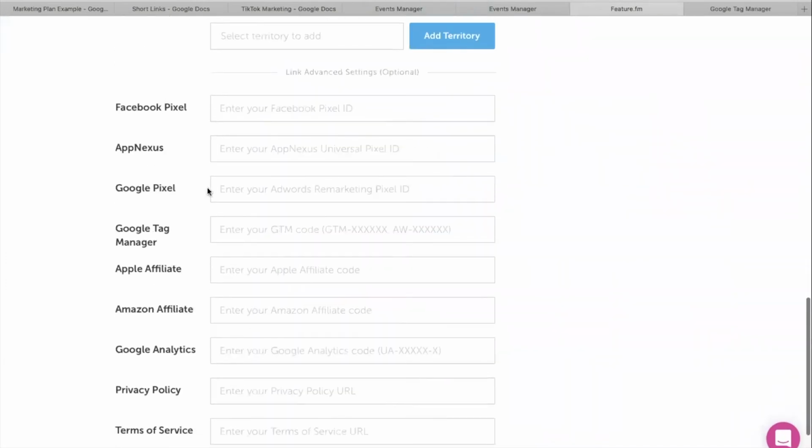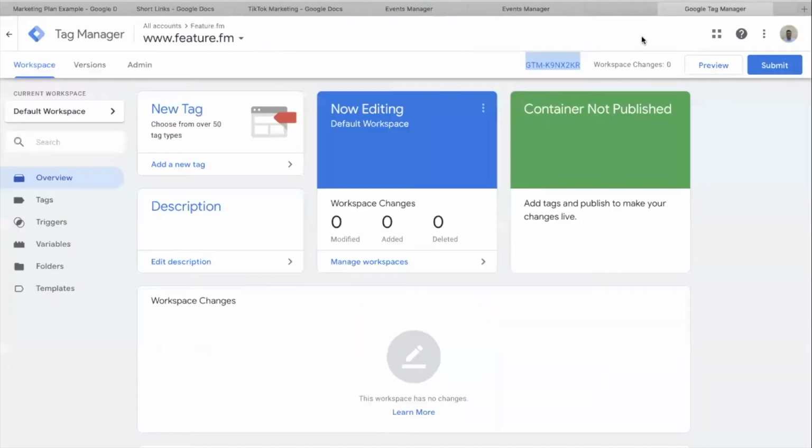And it's right here. I always suggest putting it at both levels just in case, but you don't have to. You can put it here in the Google Tag Manager. So Google Tag Manager is separate from Google Pixel. Google Pixel is for the Google Ads, where you would run TrueView and stuff like that. Google Tag Manager is separate. Yeah, so that's sort of how you would connect it.